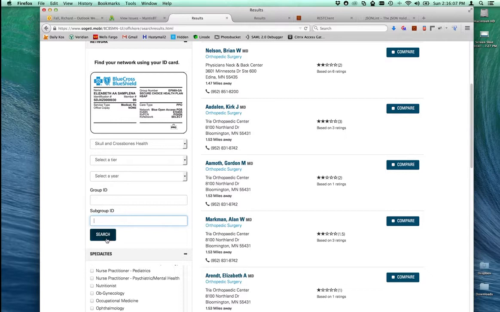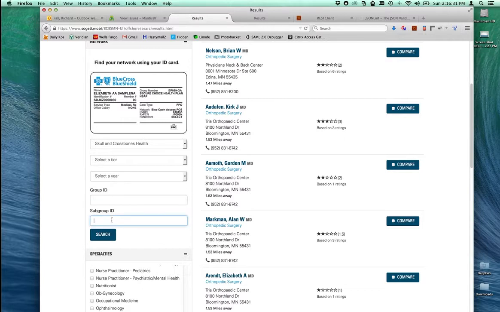What I prefer to do, by the way, is let's do, if we can, some validation checks as we set this button. If they haven't filled these fields in, let's not allow the button to be used. If they do fill these fields in, we actually validate against what this particular form should be. We want 5 characters and we want 2. 5 for the group ID, 2 for the subgroup ID.